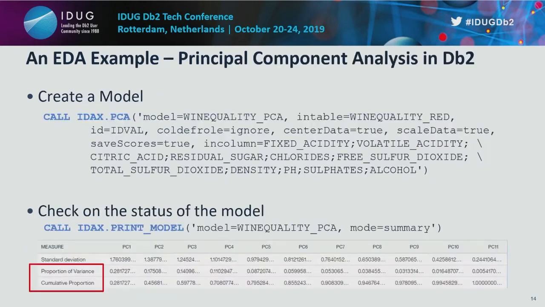I'm going to show a quick example of doing a PCA. This example uses what are called the in-database analytic extensions. These are available in DB2 Warehouse, the containerized image. They're available in the Warehouse on Cloud image. I don't think they're yet available in the on-premise release. That said, it's as easy to deploy a warehouse on-premise as any other model. So in this example, we're calling IDAX PCA, a stored procedure.